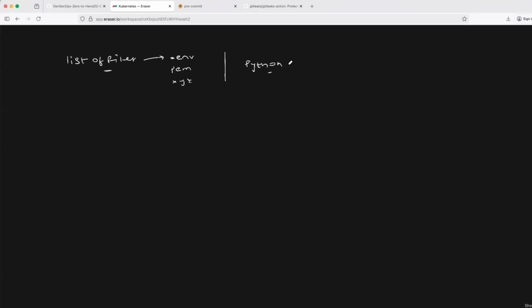You never know. There can be a junior developer who is working on a .py file. This time the developer did not create .env, but because a junior developer hard coded the password within the Python file itself.